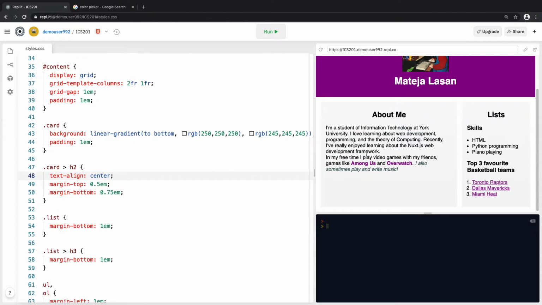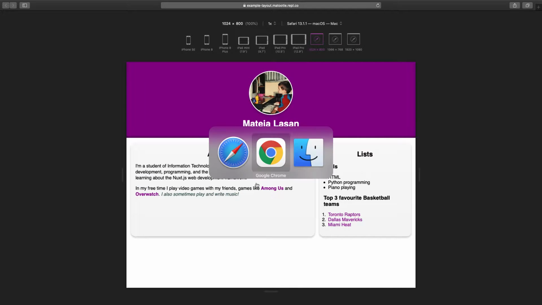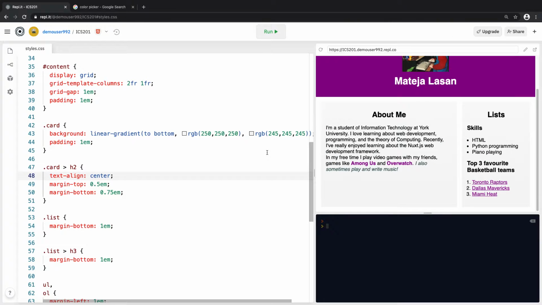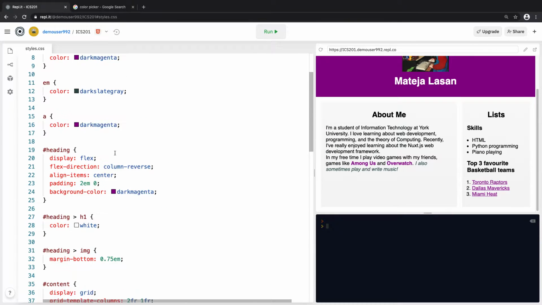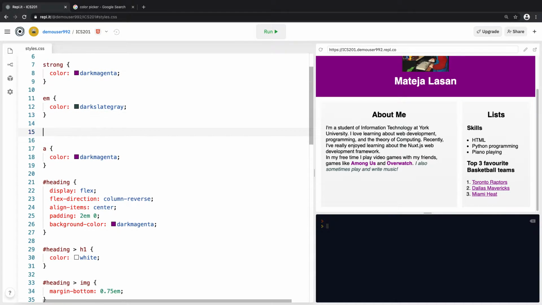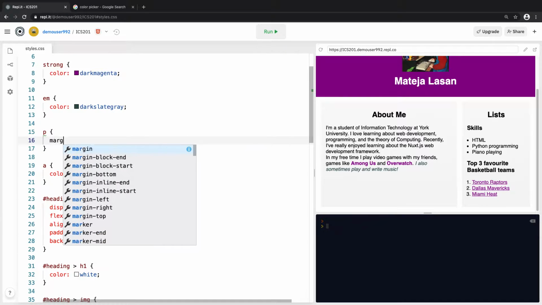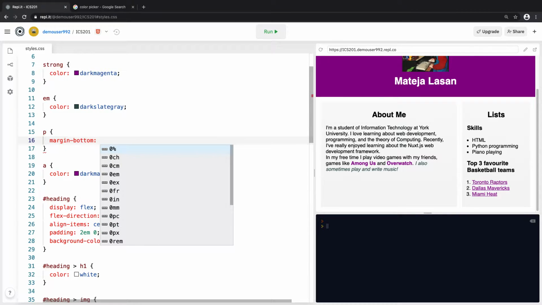In fact, I just realized the padding or the margins in these paragraphs is a little bit off. I must have forgotten to add that. Yeah, see? There's some space between the paragraphs here. So let me just quickly fix that. I seem to have forgotten to add it. We can add margin bottom 1em.